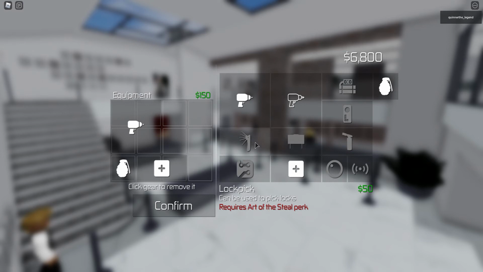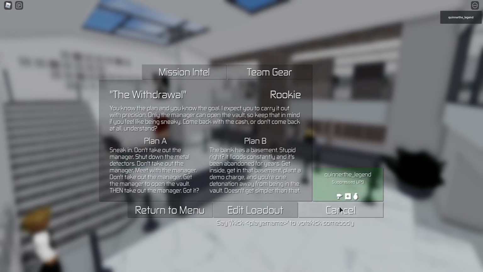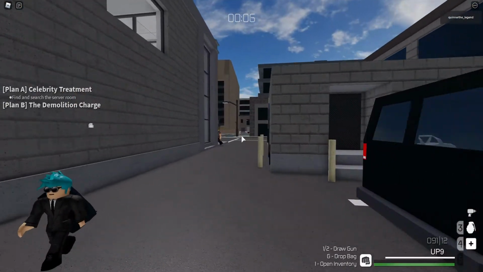Layout. How can I get this? Requires Art of the Steel perk. Confirm. Finish. Ready up. Let's do it. This is gonna be a weird one.